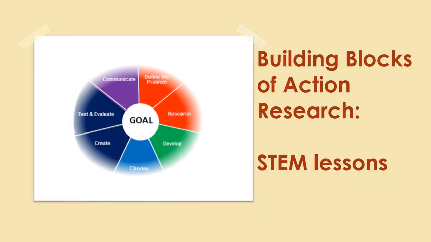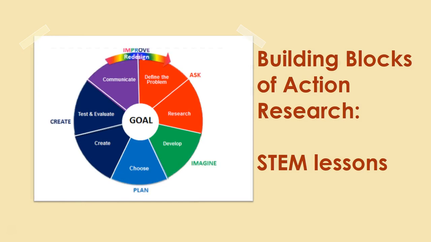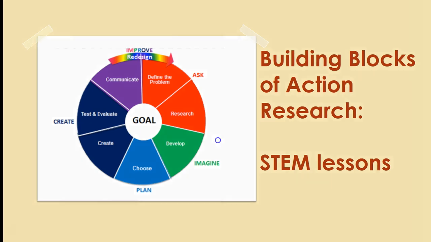This applies to STEM lessons. If you look at the way that STEM lessons should be created and where students devise solutions to real-world problems, they're starting, notice, defining the problem. There's the research. We're using imagination. There's our creative thinking. We've got communication built into this. So you can see many of those 21st century skills are built into a STEM lesson. So if any of you are at STEM schools or STEM certified, this is part of action research as well.